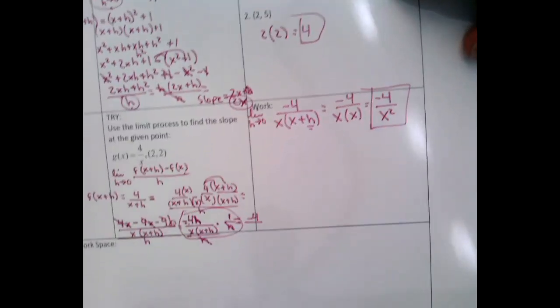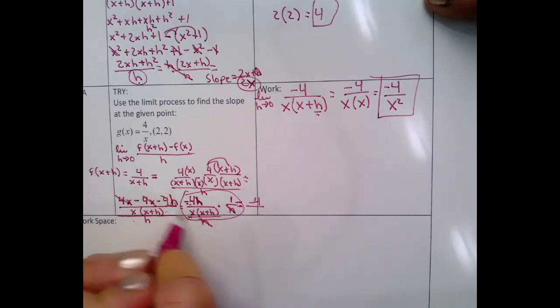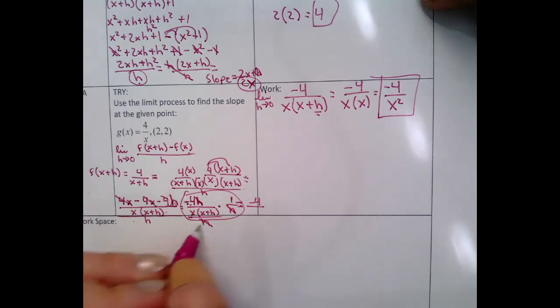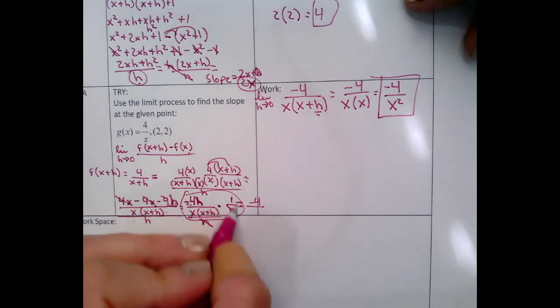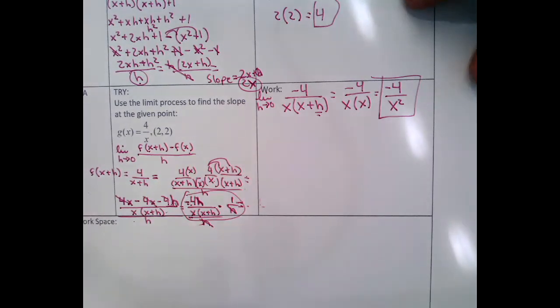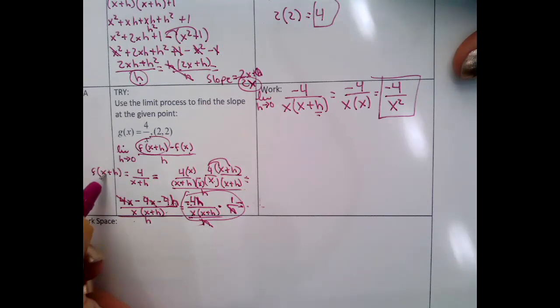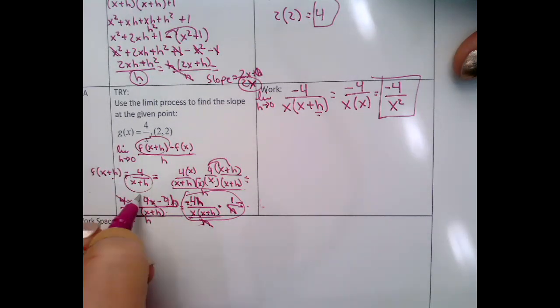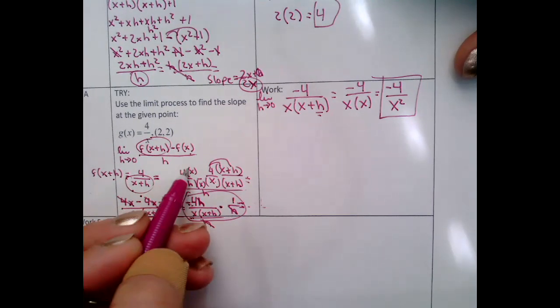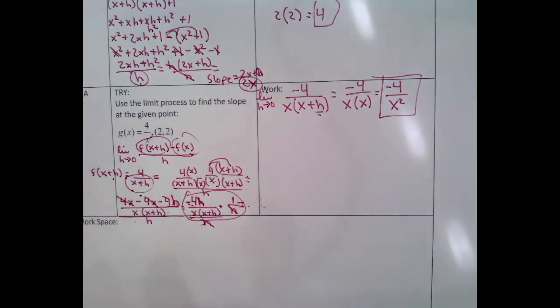Okay. So that one was a little bit more difficult, okay, because you actually had to deal with a reciprocal. But remember, dividing by a number is just the same as multiplying by its reciprocal. Okay, so we can do that. That's okay to do. Okay, pay attention. Make sure that you know that this just means I'm plugging x plus h in anywhere I see an x. Okay, and then I'm just subtracting the original function. All right. So once you get the hang of that, it usually comes out a whole lot easier.